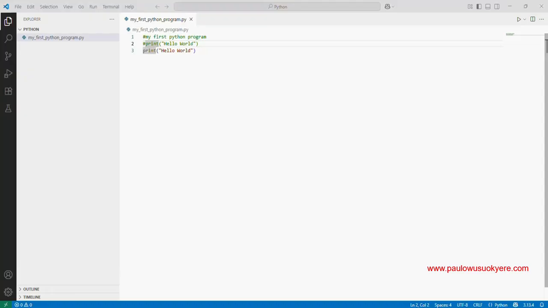It is not necessary to kill the terminal, but I'm just introducing you to how to use it in different ways. Now you can see that my first Python program is a comment, and then print hello world. The first one is a comment. They are in different lines. The first one is on line 1 and the second one is on line 2. If I don't want to use the hashtag, I can delete this hashtag. Then I put the cursor here and press enter. Then I put the cursor here and press enter.